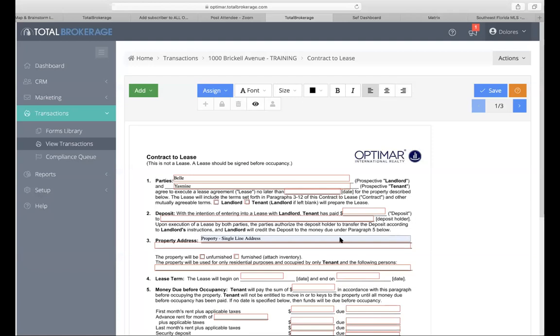Because remember that the system is a whole, right? It's going to work for your marketing. It's going to work for your CRM. So once you add a contact and you put it as the first name, I don't know, Optima, and the last name Realty, let's put that case. When you are going to send a marketing piece or you're going to send a CRM, guess what is going to happen? It's going to be like, hello, dear Optima International Realty. You don't want to talk to your client like that. So it doesn't fix the problem to use it as a first and last name.